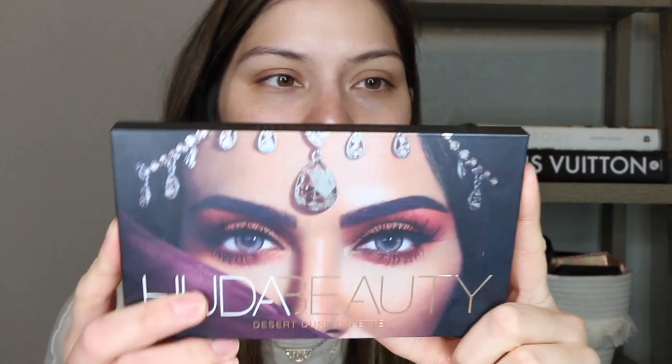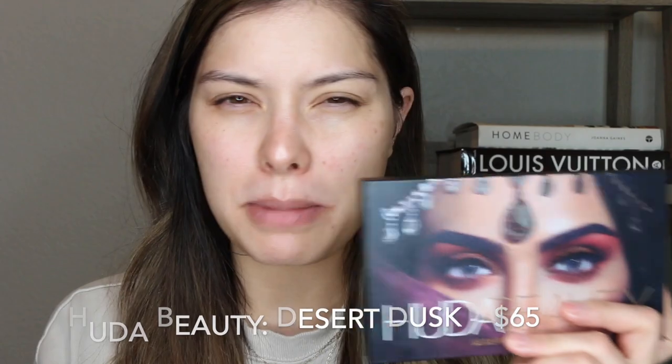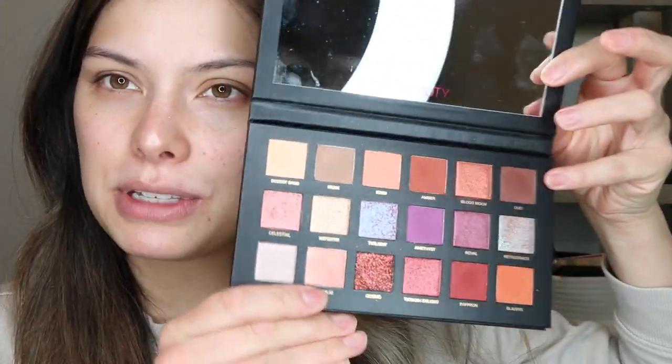I feel like I have good products here. I am so not used to going out of my routine — I usually go in with my foundation — but I'm going to use this Huda Beauty Desert Dusk Eyeshadow Palette. I believe this is the first edition; I think they remade it with a better formula. My older sister gifted this to me a couple years ago. I really need to dive right in and create a look I haven't done in a long time — something really dark, vibrant, smoky, rather than my normal bronzer in the crease. Let's go.